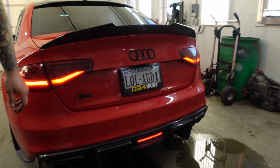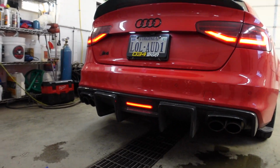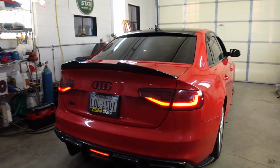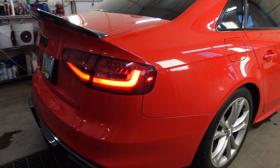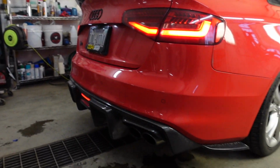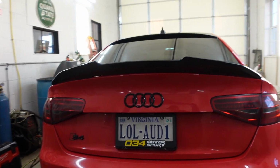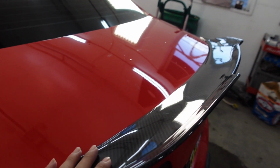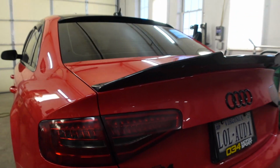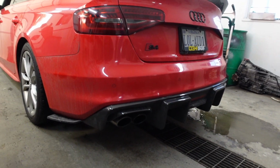All right, all set. I think it looks really good. I guess it all comes down to your preference. I feel like that gives the booty a nice little touch. My diffuser, spoiler, and then the lights there complement each other in a way. Oh yeah, and the Carbon Imports V3 spoiler, I guess you call it. Definitely complements the diffuser.